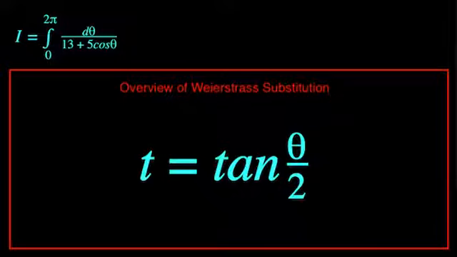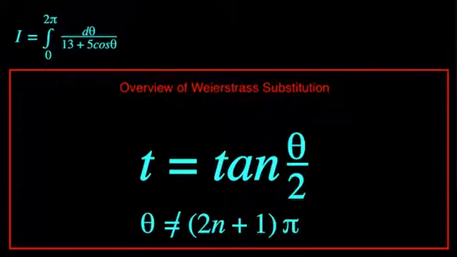Weierstrass substitution is also referred to as t substitution, and if you're even dreaming of using this beast, please keep the domain of the tangent function in mind, because unfortunately you cannot use odd multiples of pi in this function. Pi, 3 pi, and so on are all basically dirty words for the purposes of working on one of these problems.